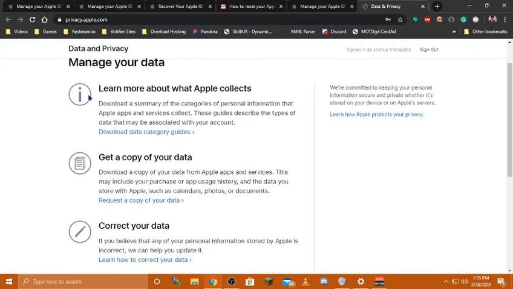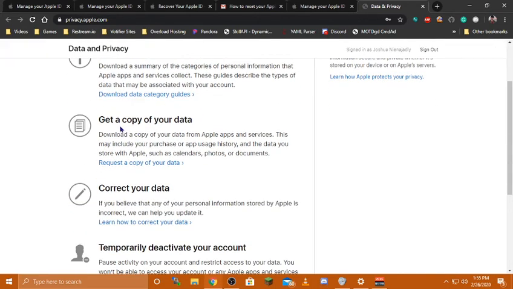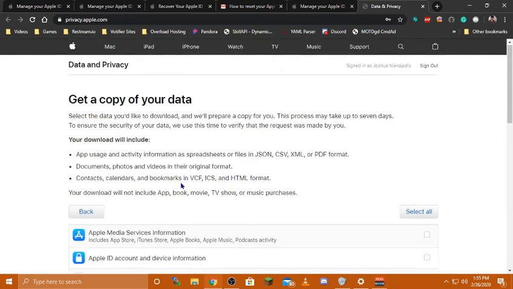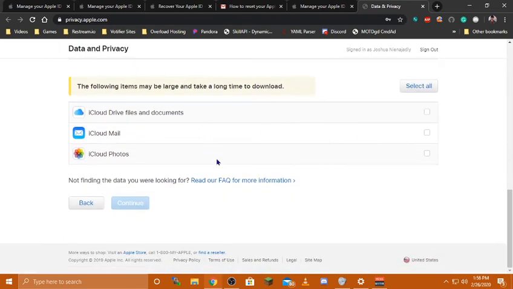And here you are. Manage your data, learn what Apple collects about you, download guides, get a copy of your data. If you want a copy of your data from apps and services, this is what you do. You click on this button and it will request a copy of your data. Look at all that.